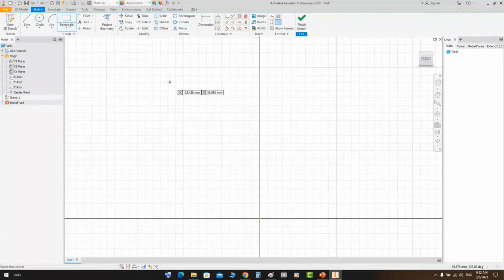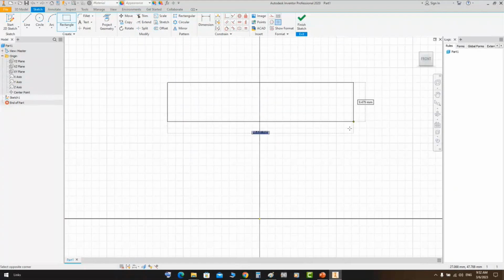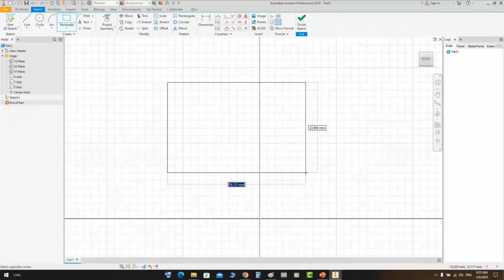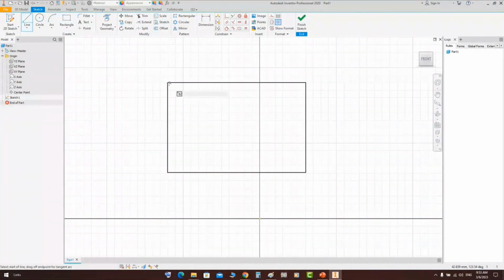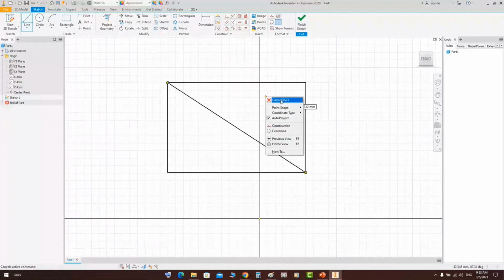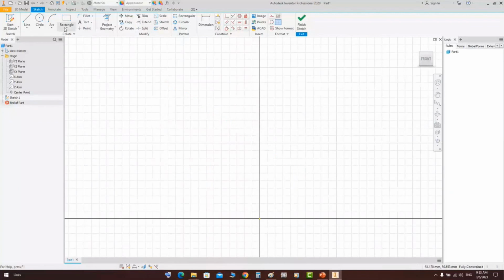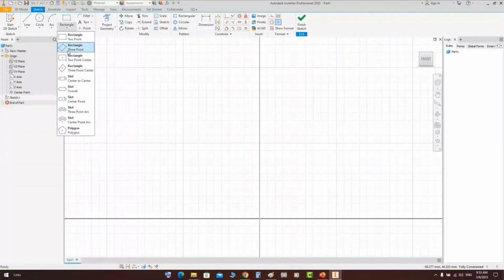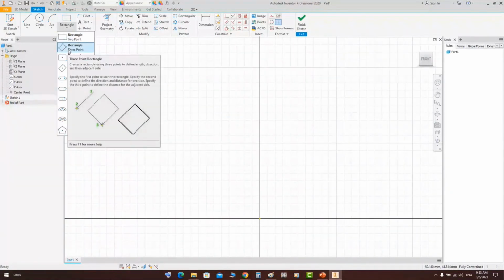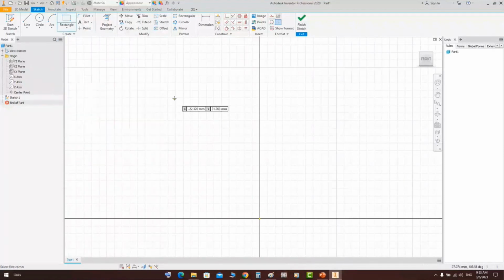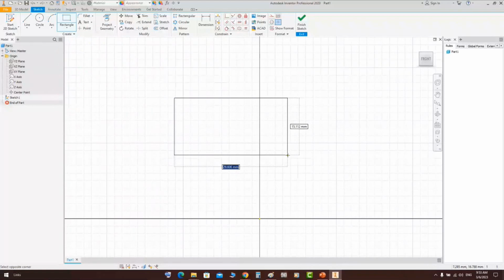So when you select it, you will define the first corner. After that, go to the next corner, the other corner of this line. Like you are making a line from here to there, and by using this line, you will make a rectangle. The second type of rectangle is one you can rotate, or select the orientation of lines. With the first one, one edge will be horizontal and the second one will be vertical.